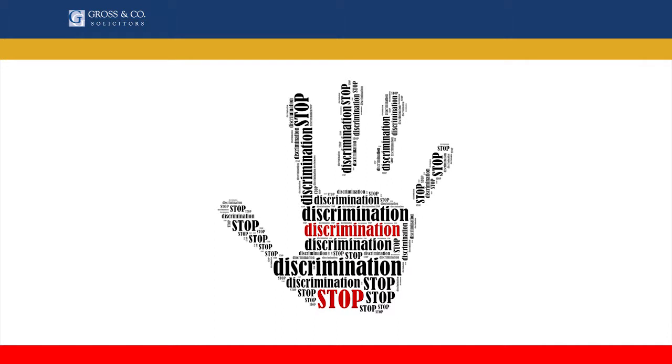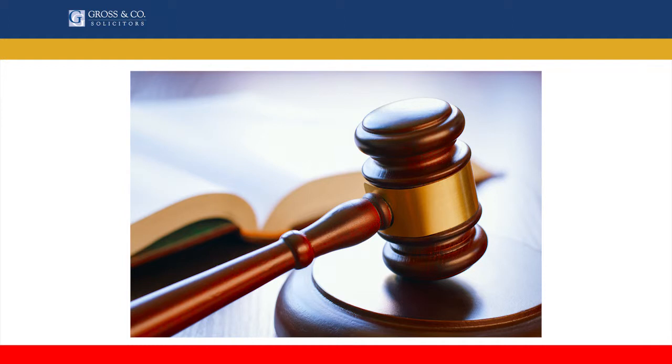Anyone who believes that they have been discriminated against, either directly or indirectly, by an employer or indeed a prospective employer because of their race, may bring a complaint before an employment tribunal, subject to the appropriate tribunal fees being paid. If the complaint is upheld, then the tribunal would normally order the payment of compensation. It is worth bearing in mind that there is no upper limit on the compensation which the tribunal may order.